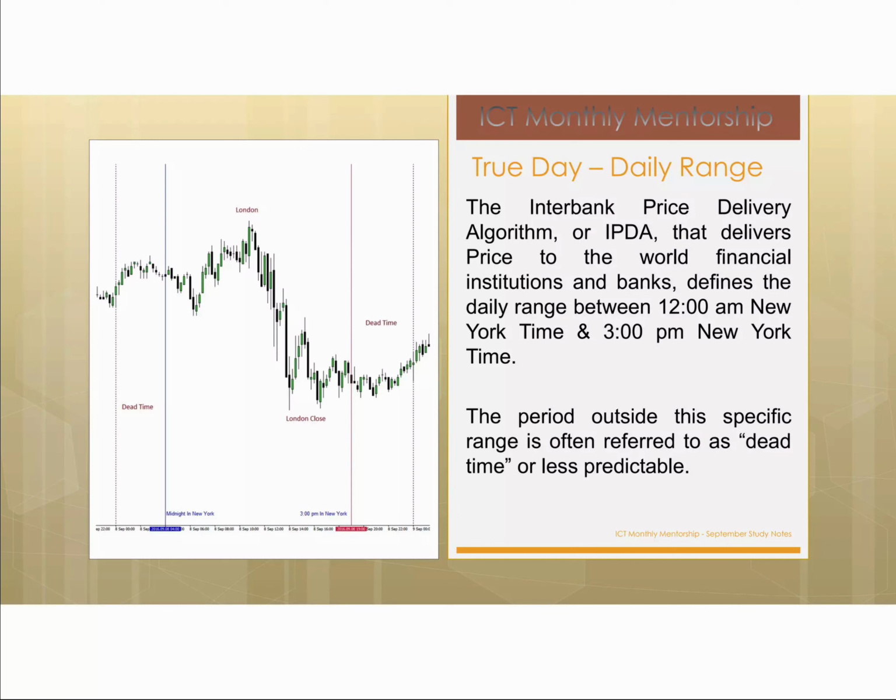Now, these are basically just the times you want to be trading. You want to be trading between 12 a.m. New York and 3 p.m. New York. Outside these areas is known as dead time. You should basically ignore them, and it's also very difficult to trade. It's not a whole lot of volume.